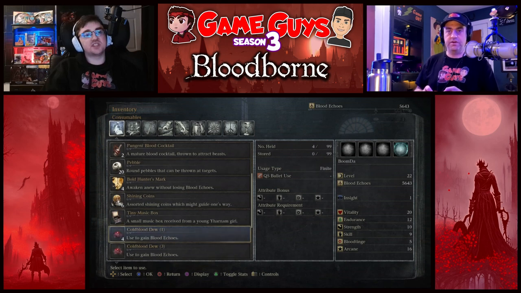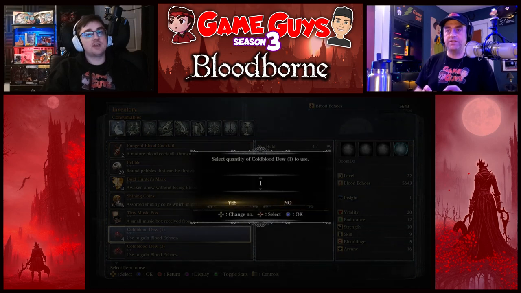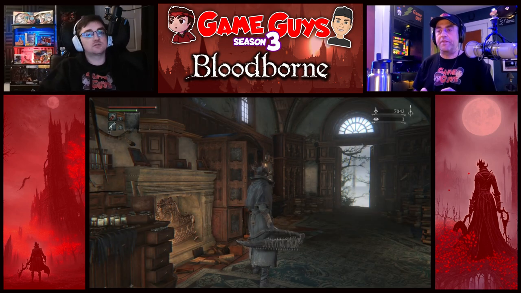All these cold bloods. Yep, consume all these. Use multiple. Yep. Go down. Press down on your analog stick. Okay, there we go. Because if you go down once, it always goes to the maximum that you can do. I remember that. Yep.